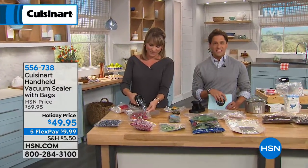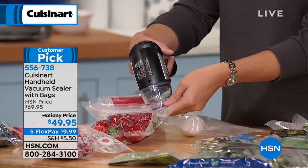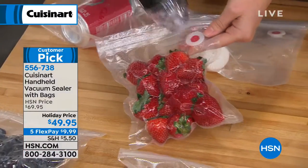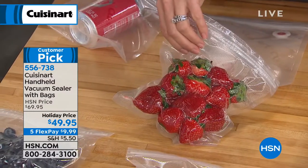Yes, save you time. Save your food from going in the trash and sending you back to the grocery store. This is a handheld vacuum sealer. We've seen them all before, right? They're normally three times the price. They're normally not very controllable. They're not very strong. And they eat batteries.